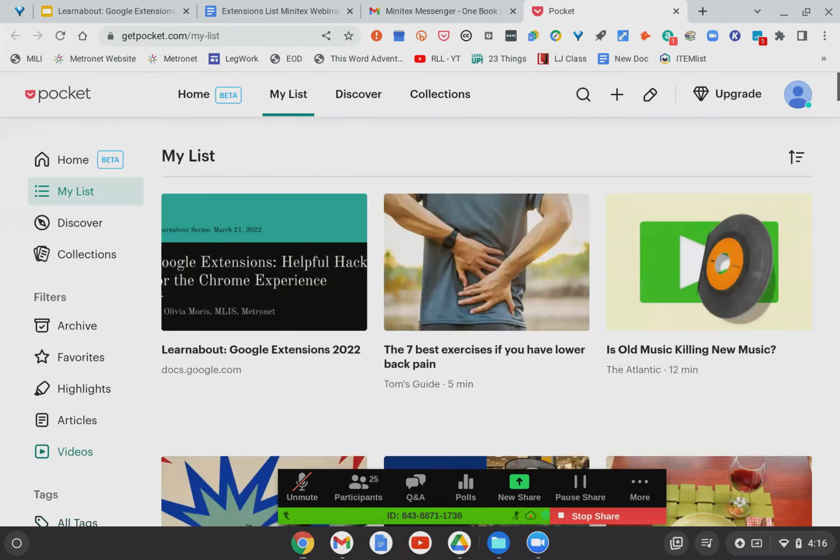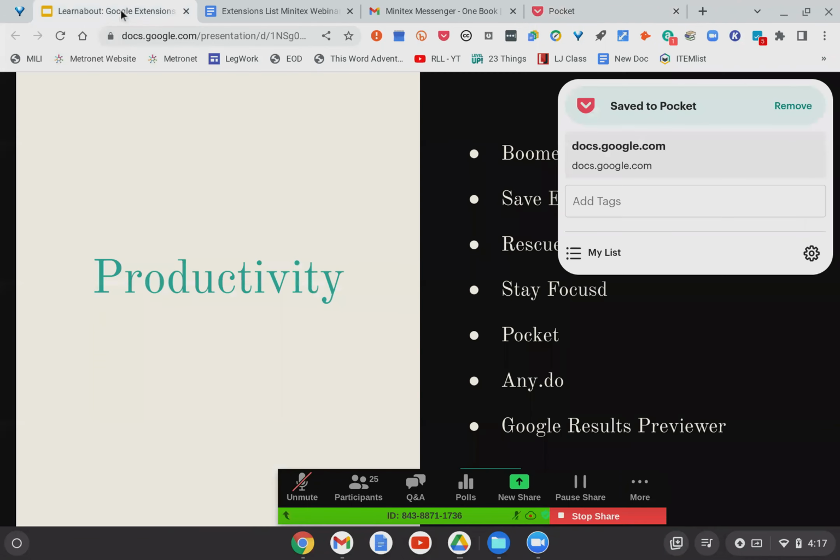They have a mobile app as well for Pocket, so you can get it on your phone. So if you're the type of person who, when sitting at the dentist's office, doesn't want to read that 20-year-old Highlights magazine and would rather read something you're interested in, you can pull it up right there on your phone and access the things that you've been saving for later. So that is Pocket.